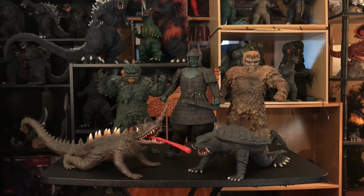Okay, folks, this is the first and only and last size comparison that I want to put with this Daimajin. And along with Daimajin, I have the 30 centimeter Gargantua brothers, Sanda and Gaira. Gaira, the green one on the left, and Sanda, the brown one on the right. Of course, you already knew that. And down at the bottom, I have the 25 centimeter Rip Boy set of two figures from my favorite Gamera film of all time. Of course, you already know that too. The 25 centimeter Baragon on the left and the 25 centimeter Gamera in 1966 on the right.